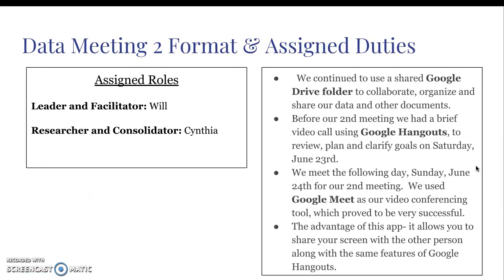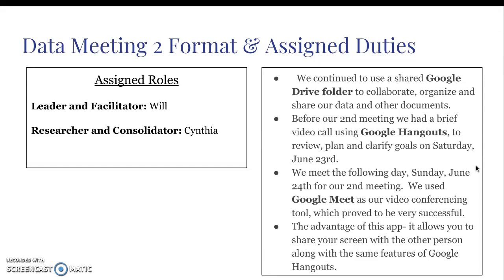So our assigned duties for this meeting, we basically are a group of 2. And so we take on 2 roles and we just switch with each meeting. And so for this meeting, Will was the leader and facilitator. I was the researcher and consolidator. And we continue to use our shared Google Drive folder to collaborate, organize, and share our data and other documents.